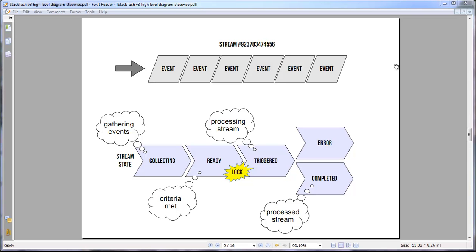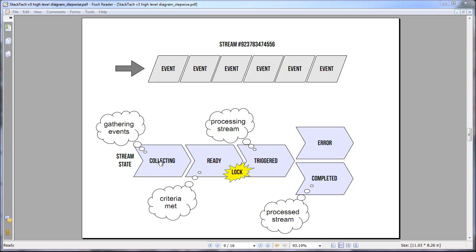So this is a slide that I've shown in other presentations and in other screencasts, which basically just says that the way that processing works is that you get the stream of events that come in, and they get sent into some sort of a bucket called a stream. And this is a stream of related events, and this is about as much depth as I got into with it. But a stream has a variety of different states.